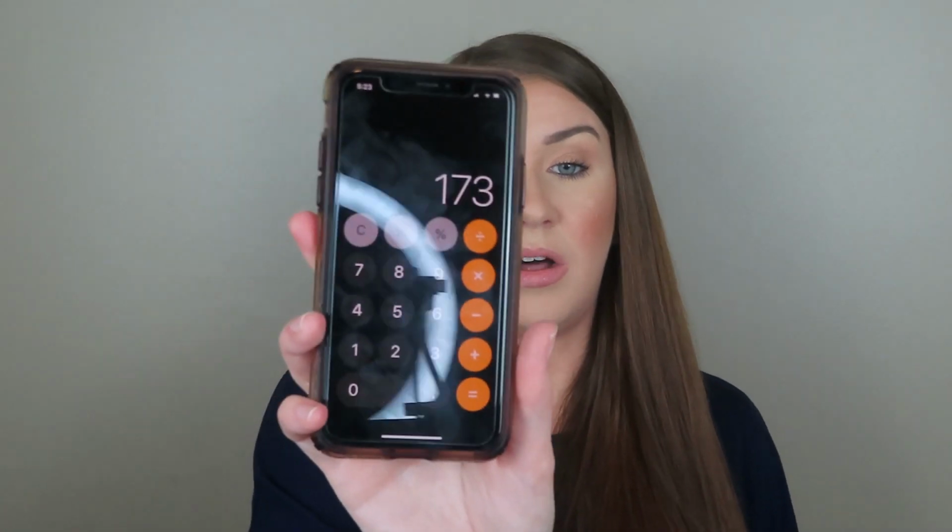So I just added it all up, and it's $173 worth of stuff in this box. And I pay $27.75, I think. So that literally saved me like $146 if I was to go out and buy all this stuff myself. So I think this BoxyCharm box is really, really great, especially for the value of the products that I got. But I'm going to test them all out in later videos to let you know if it works and how I feel about it.